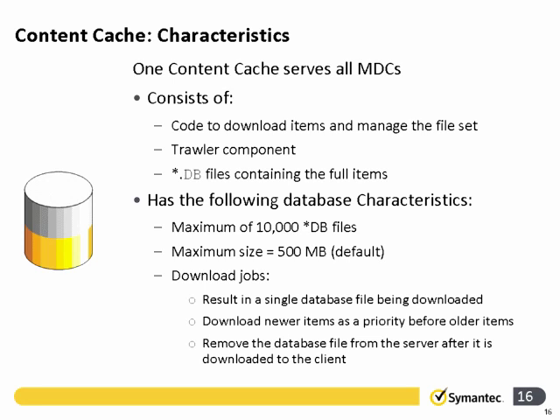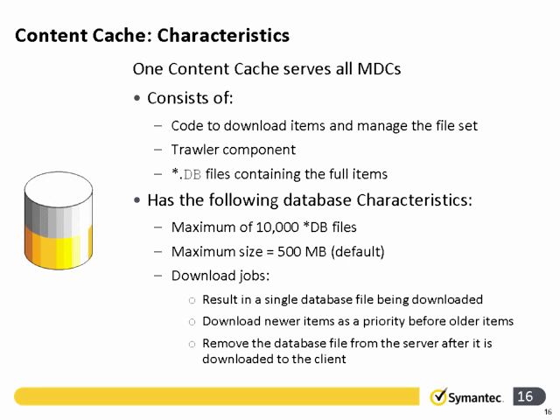What are some of the characteristics of that content cache? In an Outlook environment, you may have access to multiple archives. So for each archive that you're going to have access to, you will have a separate metadata cache, that MDC. What the content cache does is that we only need to have one content cache no matter how many different metadata caches you have available. So I'm only going to have one location and one database that's keeping track of all the individual actual content that these various header files or metadata caches have for the different archives that you're going to access.